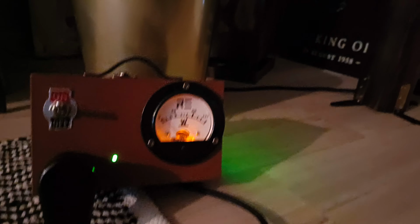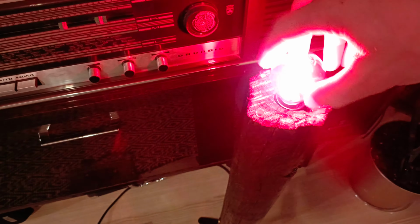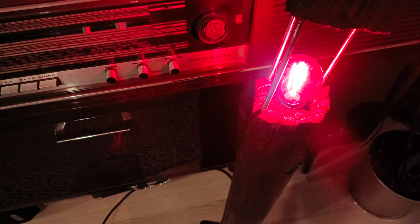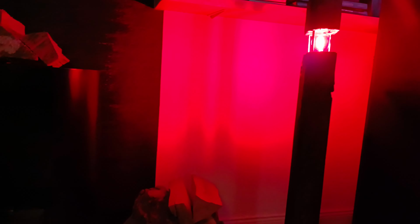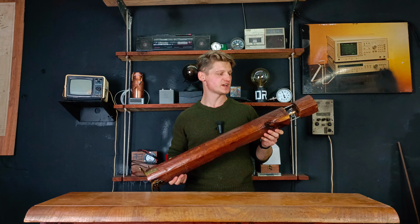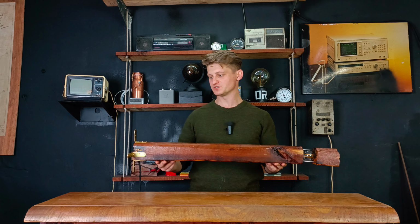I believe this type of floor lamp can be a great addition to various spaces, from bedrooms and living rooms to public venues. In my opinion, the final result is truly satisfying. The lamp looks fantastic, it works perfectly as a decorative element of any interior.